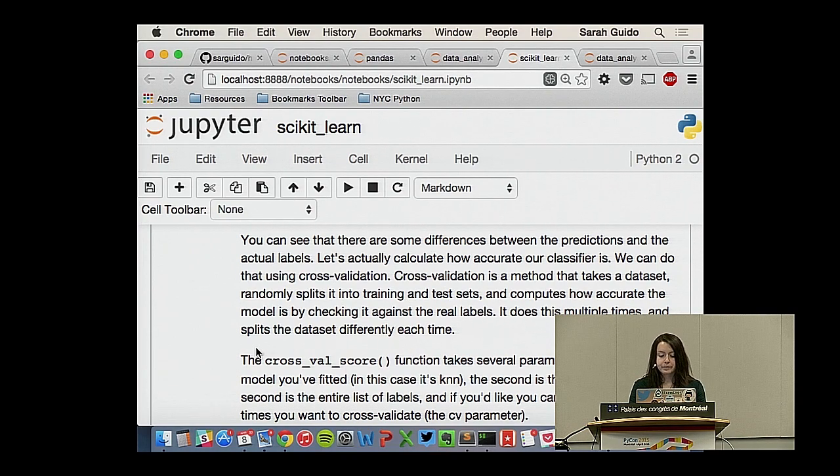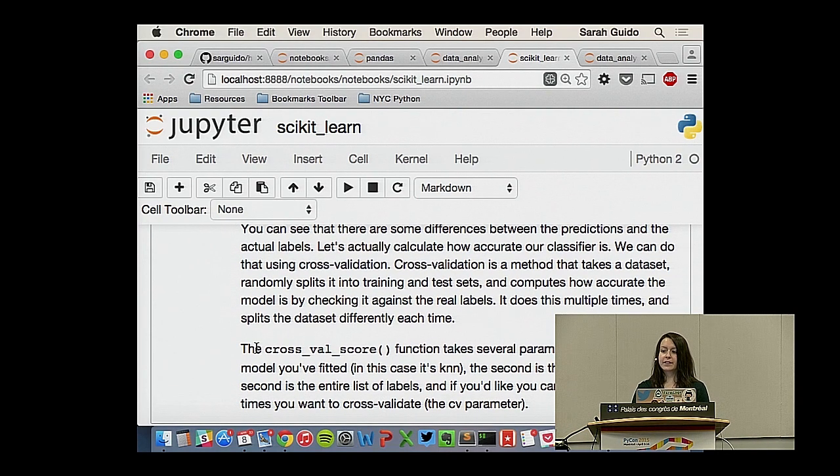Cross-validation takes in your entire data set and your entire label set. It randomly splits it into training sets and test sets, trains on the training set, tests on the test set, and computes how accurate the model is by checking the predicted labels against the real labels.